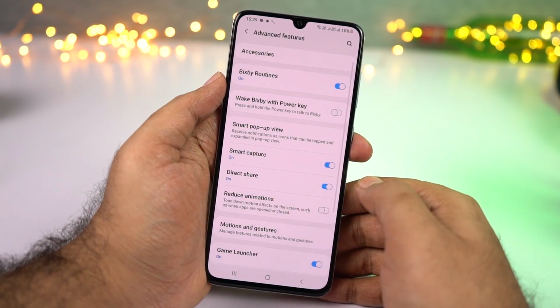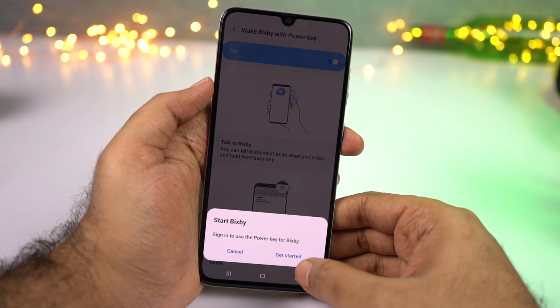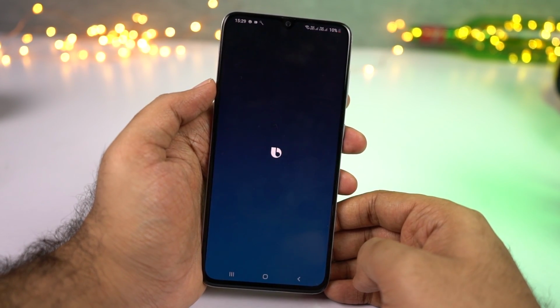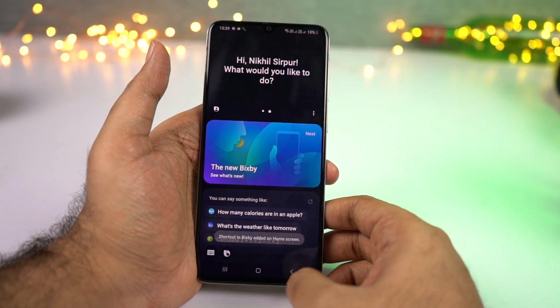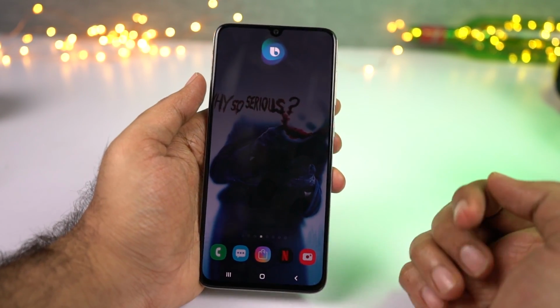Next we have Wake Up BIXBY with the power button. Now once you enable this feature from the advanced settings, you can simply press and hold the power button to trigger BIXBY. Once it is triggered, you can ask your question and it will give you an answer. Unlike other phones, you need to press and hold the power button until you complete your question.